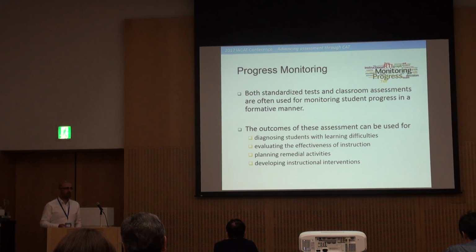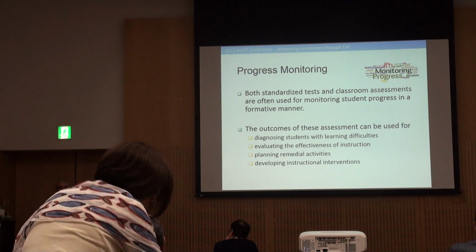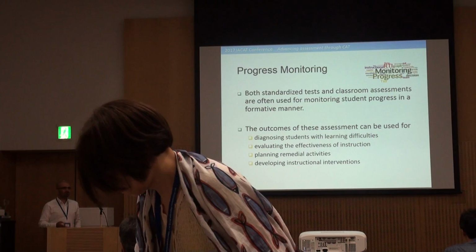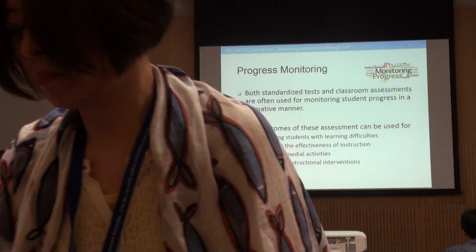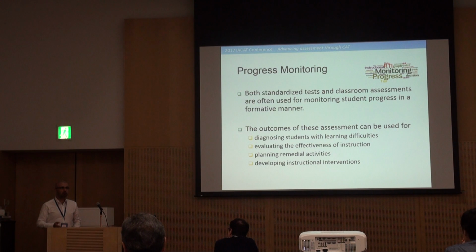Typically, whenever we think of CAT, we think of standardized assessments to make pass-fail decisions, or to classify people, or more like standardized testing occasions. But in our case, we are mostly talking about formative assessments being used in classrooms or schools for monitoring students, so that students who have learning difficulties can be diagnosed. And also we can evaluate the effectiveness of instruction.